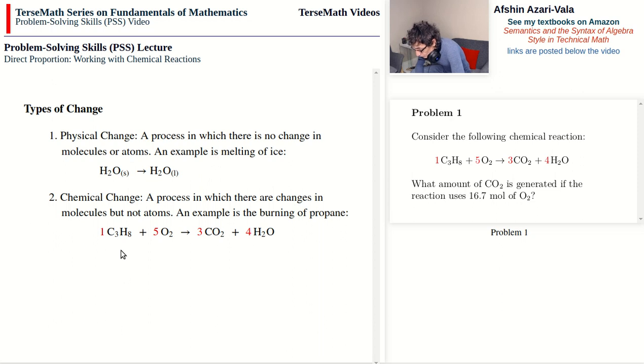Another thing before we move on from this presentation is that these numbers may be thought of in the sense of individual molecules or moles of molecules. So you could also say 1 mole of C3H8 needs 5 moles of O2, and if you combine them, they will react, the atoms in the molecules will regroup, and you will end up with 3 moles of CO2 and 4 moles of H2O.